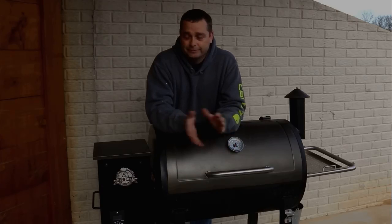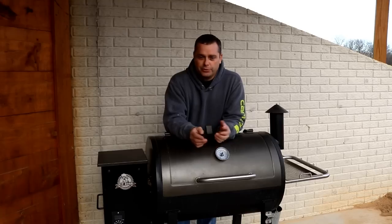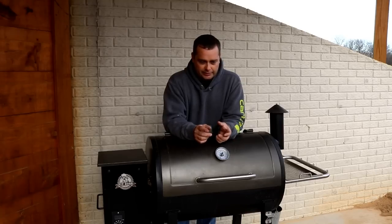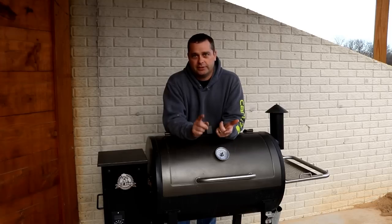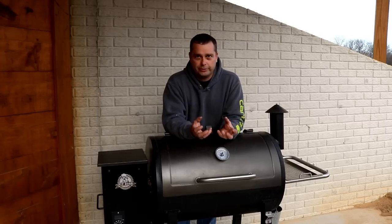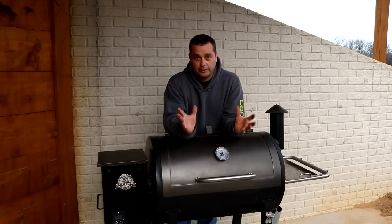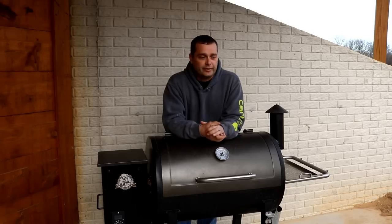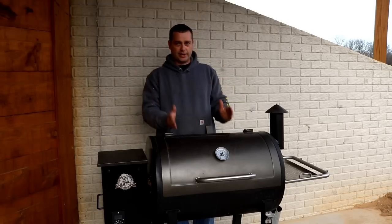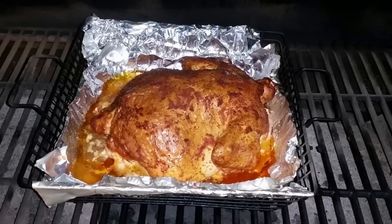At the beginning of the video I said this was my favorite smoker so far, and it really is. I've had electric smokers in the past — they cook your meat and can get it nice and smoky — but this actually truly burns wood. It uses electricity to start the fire and add air for combustion, but it's genuinely burning wood. So you actually get the pink ring on the meat — if you cook a brisket or a pork shoulder you're going to have that pink ring on the inside — and it produces way more smoke than an electric smoker, giving you a lot more flavor.